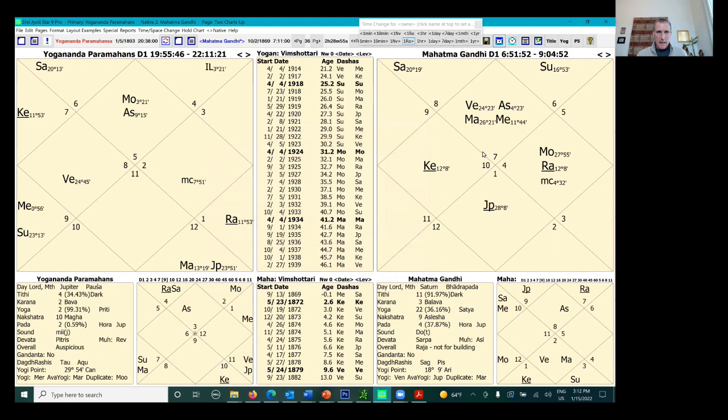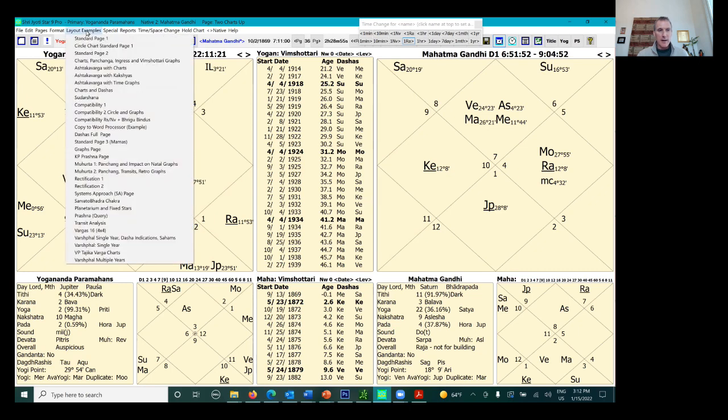All right, so one other thing that I want to talk about in terms of the workspace here is layouts, because the program comes with already loaded layout examples. And so you can see here standard page, circle charts, standard 2, Ashtaka Vargas, a lot of different things, compatibilities, dashas full, graphs, KP Prashna page, which I tried to do my best on, but it's a work in progress.